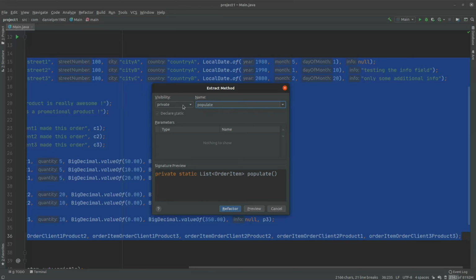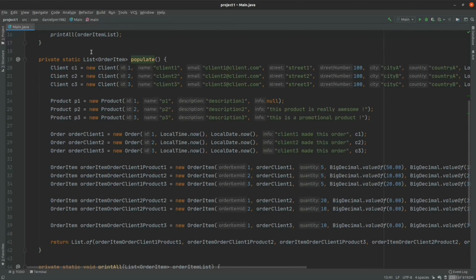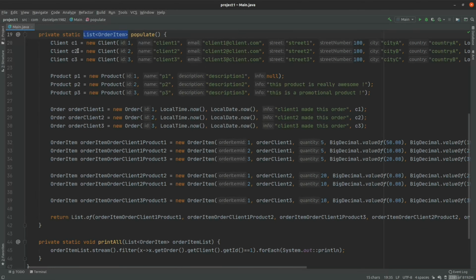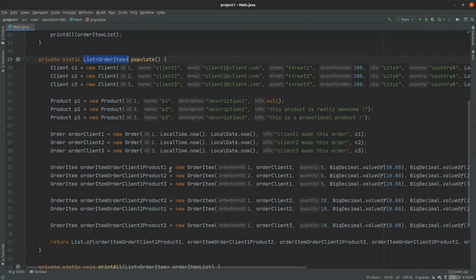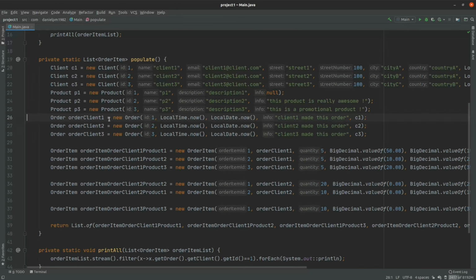It will also be a private method that will return the list of other items after the instantiation and the adding of that to the list. It will simply return that list for being passed to the print all method. So at the populate method, we'll just clear these spaces here, we don't need them.